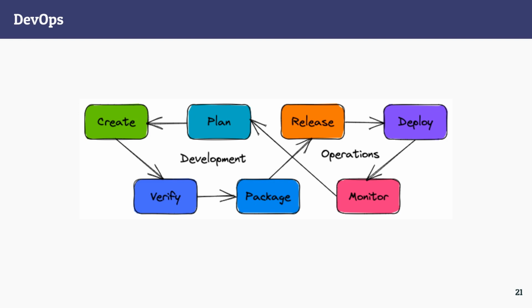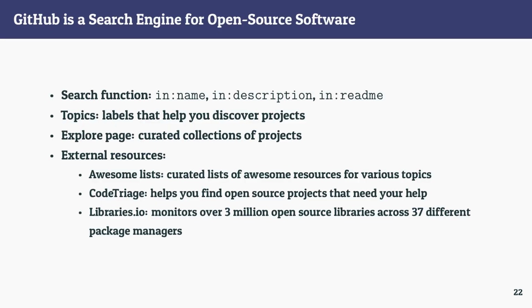Using GitHub search function, you can use keywords, filters, operators, and qualifiers to refine your search. For example, you can search for repositories by language, topic, license, stars, forks, etc. You can also search for code snippets by file extension, path, file name, etc. You can also use advanced syntax, such as in name, in description, or in README to narrow down your results.